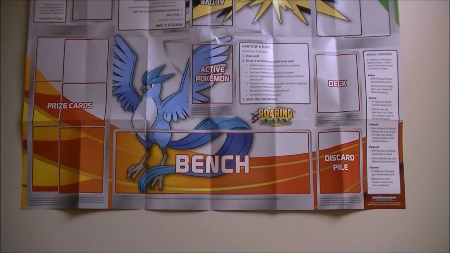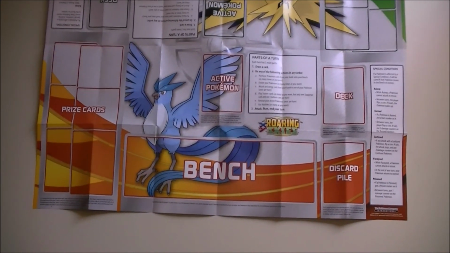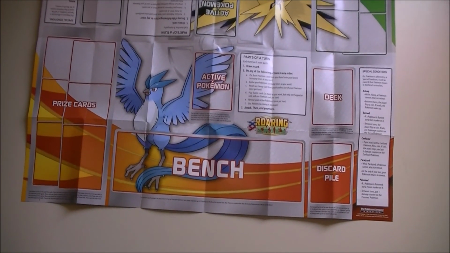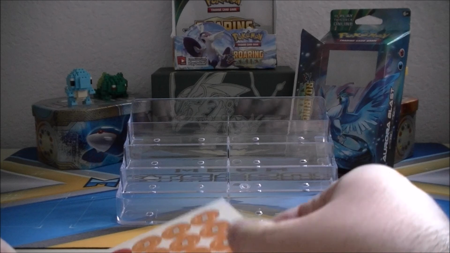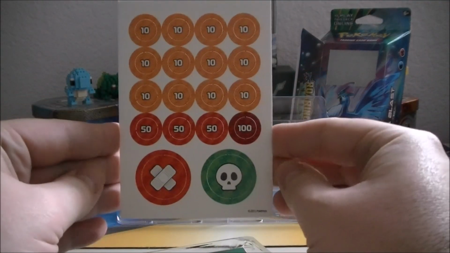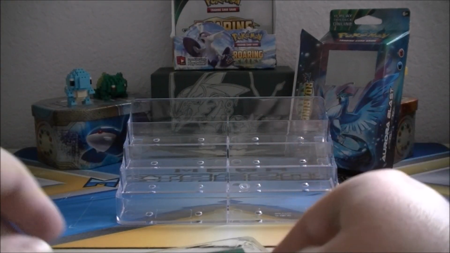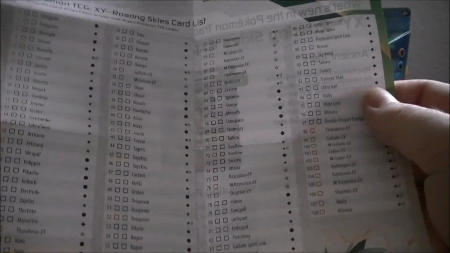And as you can see, they have it all nicely laid out for you. Your prize cards, your bench, your active Pokemon, deck and discard, then tips and tricks and how to play the game, the parts of your turn, special conditions, and so on, just to help you get through the game if you're new. Next up, we've got our counters and burn and poison markers. And as usual, is our little pamphlet showing the rules of the game, giving you tips and tricks, and of course, the list of all the cards available in the set, so you can check them off as you go.